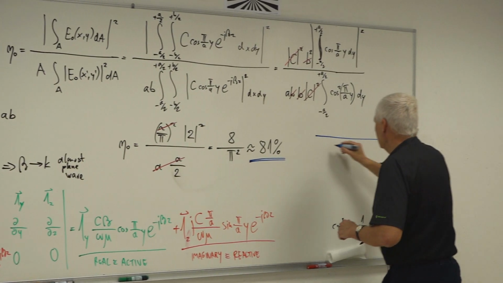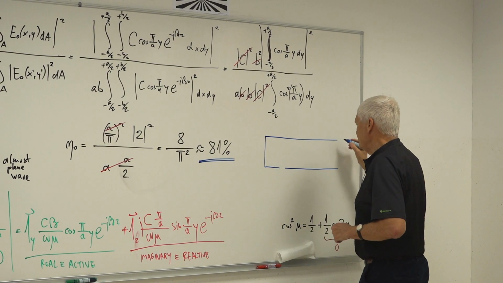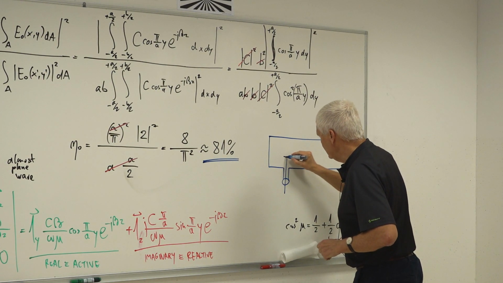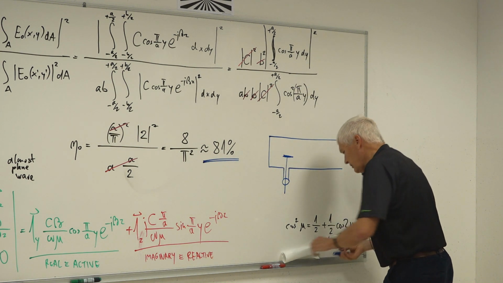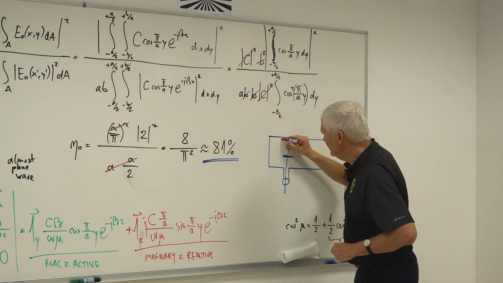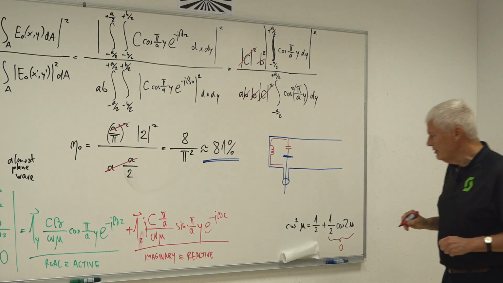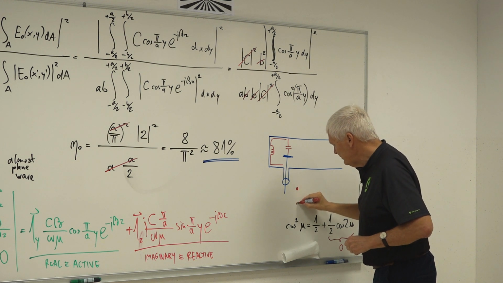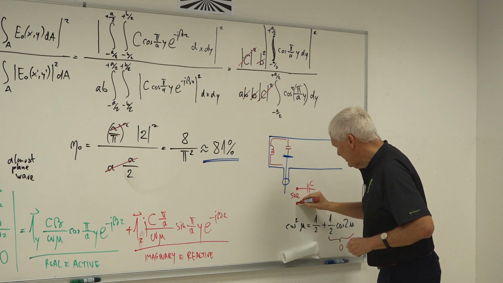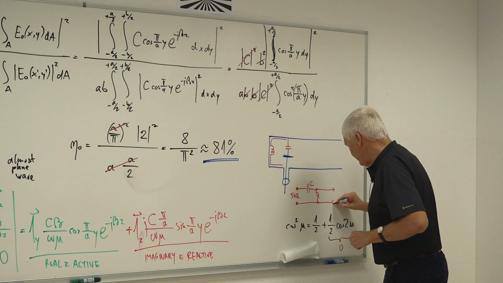If I write just the top side and the bottom side of the waveguide, I get here a coaxial line, and this coaxial line has a capacitor here. So actually, I have a capacitance here, and I have an inductance here over this short. Okay? So the equivalent circuit now is, if I have the 50 ohm cable here, I have a series capacitor, a parallel inductor, and I go out to the waveguide.